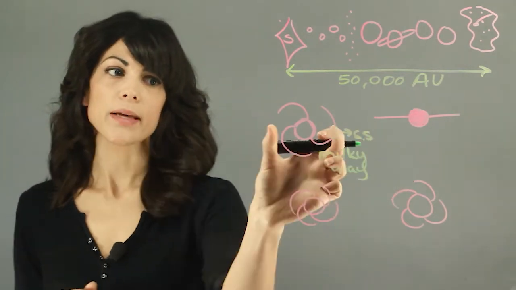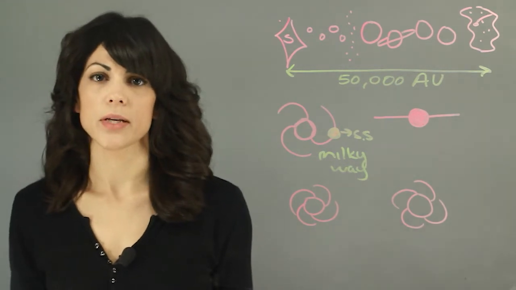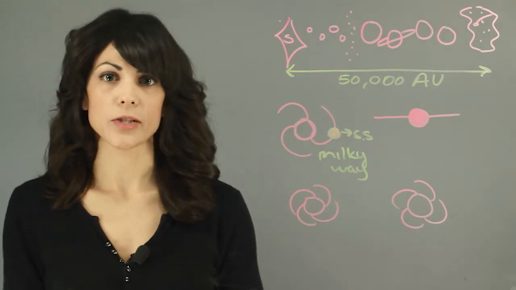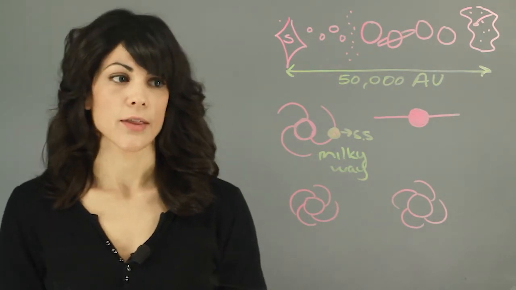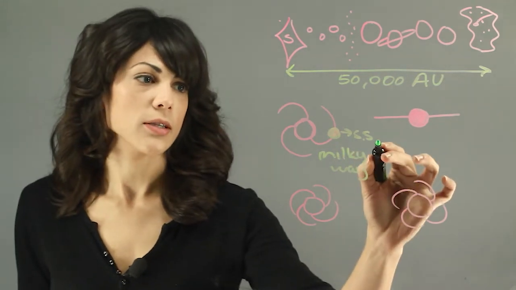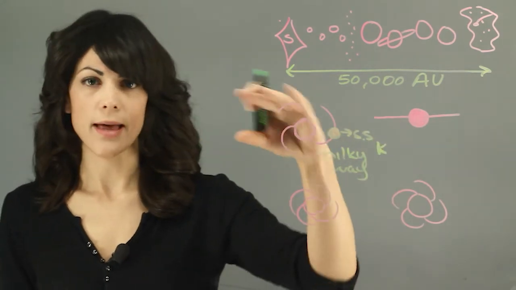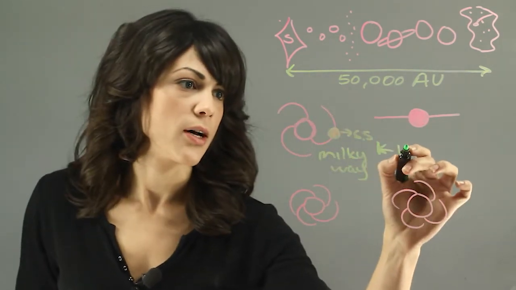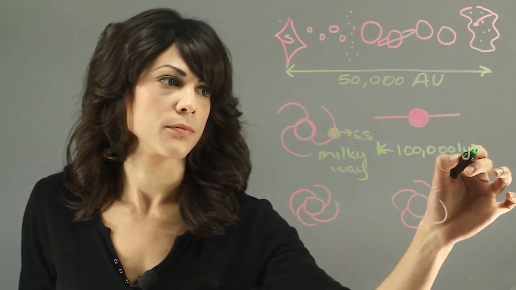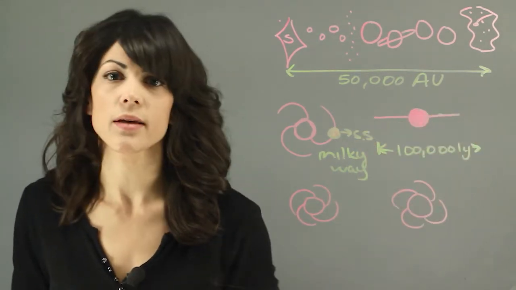Now how big is our actual galaxy compared to us? So here we even have to drop the units of astronomical units because it no longer makes sense to talk about anything in astronomical units because this is way bigger than anything in the solar system. So actually the diameter, the size of the disk if you were to look at the galaxy sideways is 100,000 light years across. So that's very very large and we are practically just a speck along the arm.